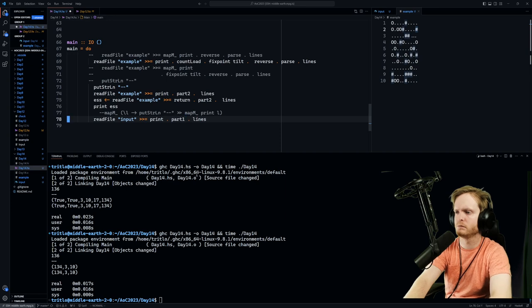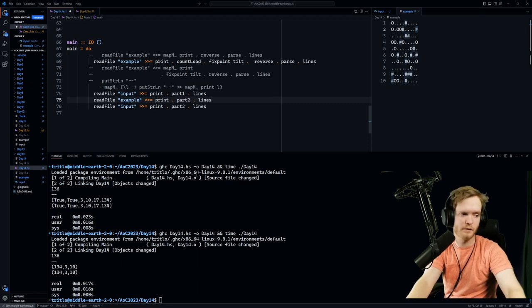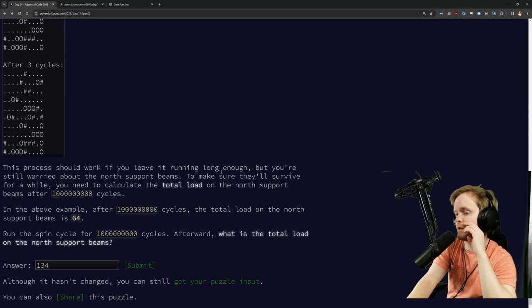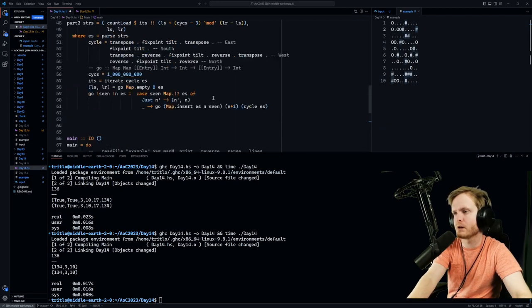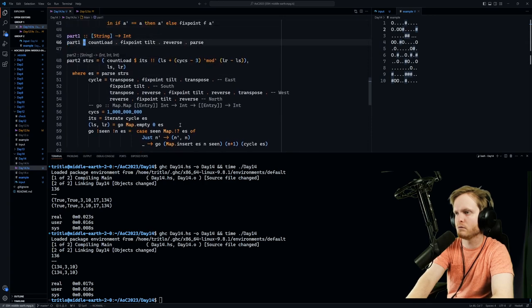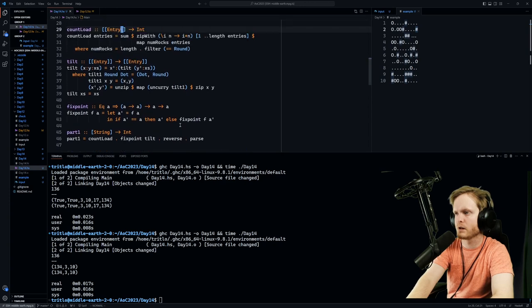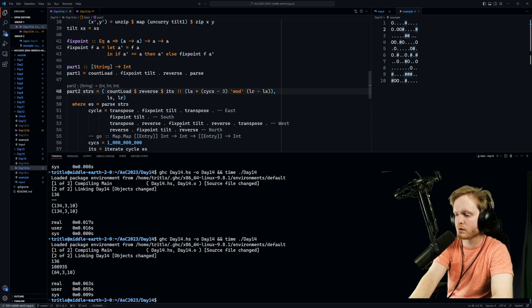Read file input part 1. We're gonna read file input into part 2. Wait. Example. We probably get it for the example, right? In the above example, after 1 billion cycles, the total load on the north support beam is 64. But we also had to reverse. Let's make it work for the example first. We forgot to reverse count load, because it counts the load on the south beam. Because you were trying to be too clever. So here it says 64. Right.